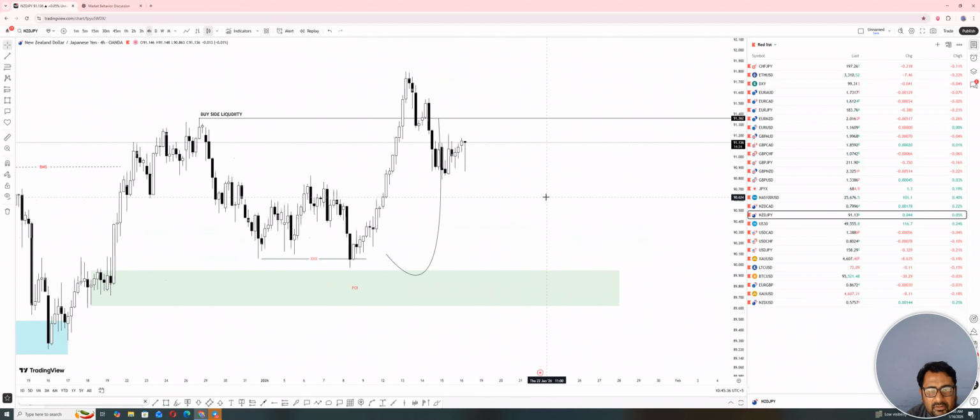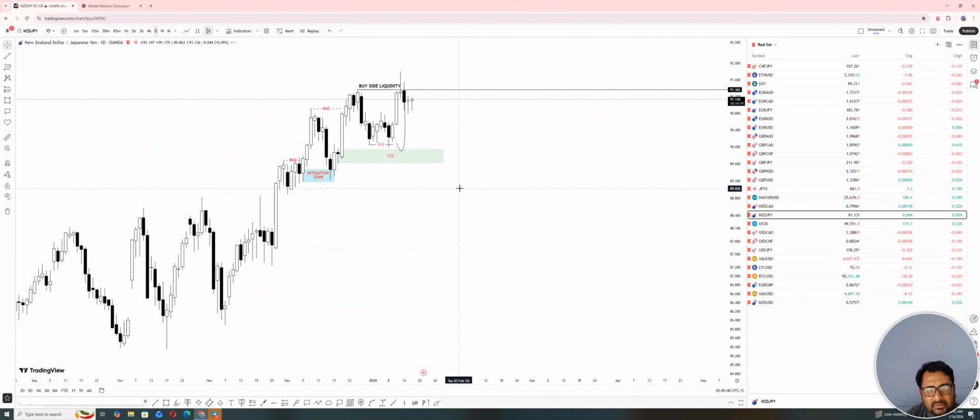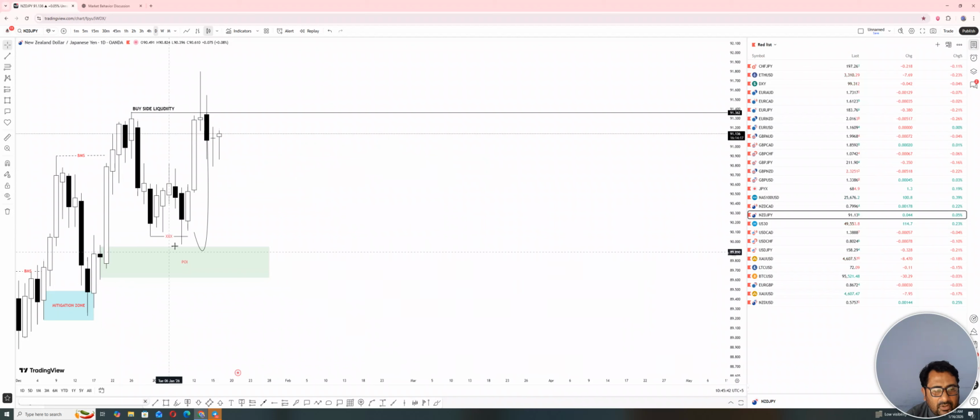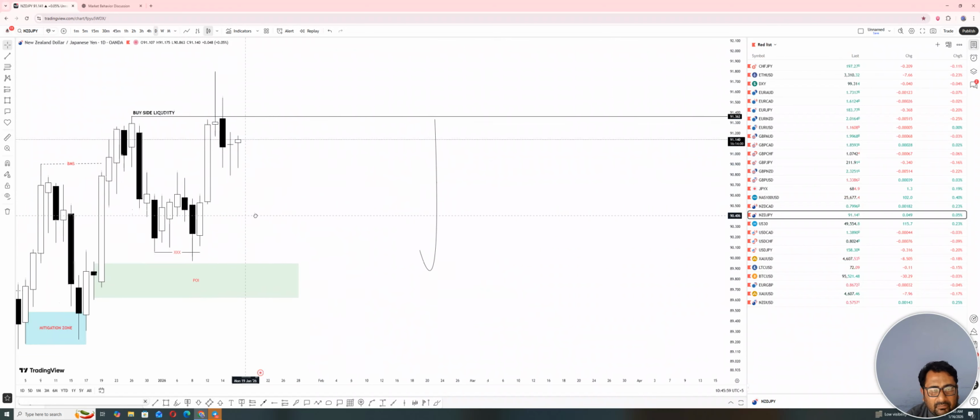NZJPY, and now you can see we have NZJPY on the daily time frame with market structure, and we have an order block. The market missed this order block, but there was a liquidity sweep. Now we want to take the trade. First of all, our liquidity level is done, and first we will focus on the liquidity level, then we will use structure shift and the market fair value gap.